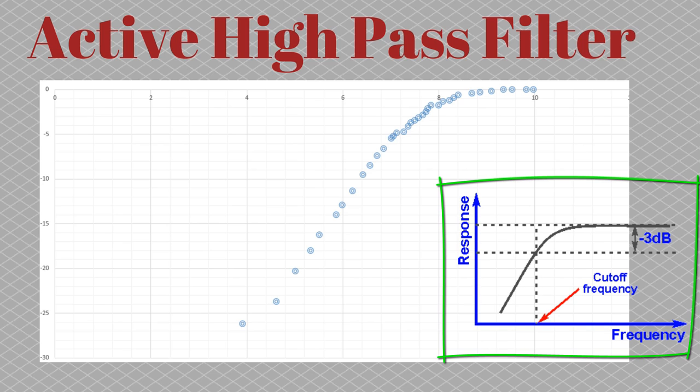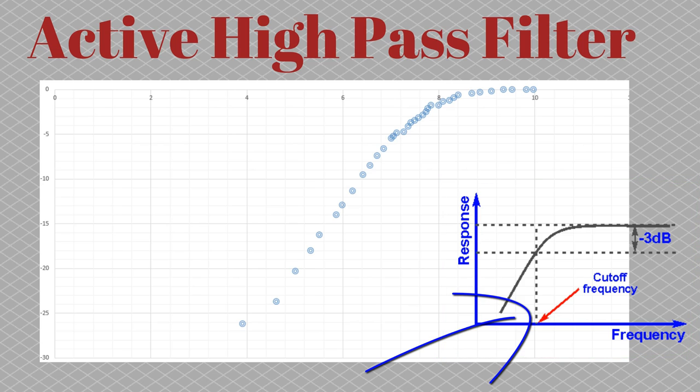And as you can see it is a pretty good curve, and even it matches the theoretical curve pretty good. This right here is what I should have gotten theoretically, and as you can see that this line denotes the cutoff frequency, and at that cutoff frequency the gain is about minus three decibels. I am getting almost that, so I can verify that my experiment went pretty well and I got pretty good results.